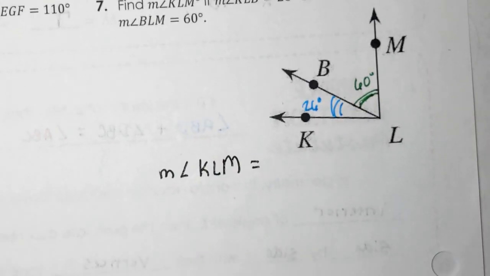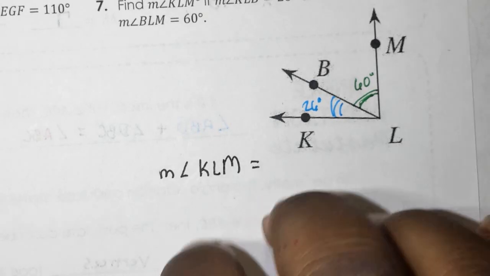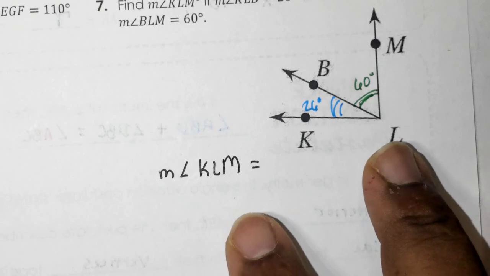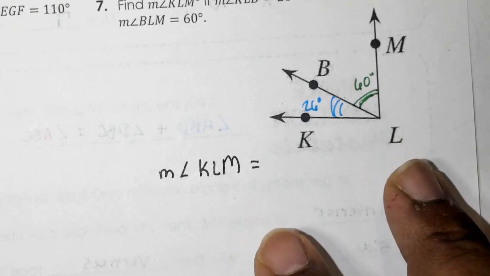Alright, so that's the end of our notes. This last one is super easy. If you don't know how to do it, then you haven't been paying attention to the notes at all. I always say, go back and look over the notes if you need them to do it again. As many times as you need to watch them, that's how many times you need to watch them until you get the hang of this stuff. This is not hard. You can't be struggling on this. This is too easy. So if you didn't grasp it, go back and watch again. Watch it as many times as you need to.